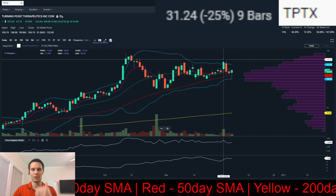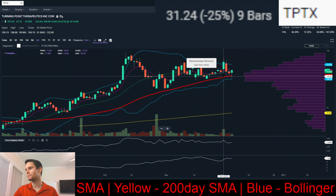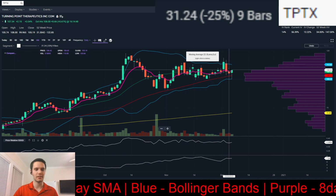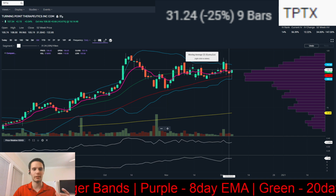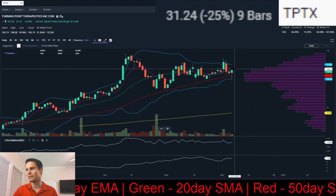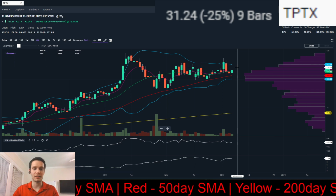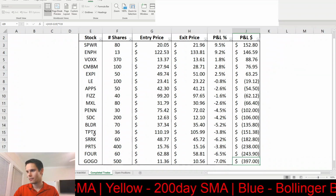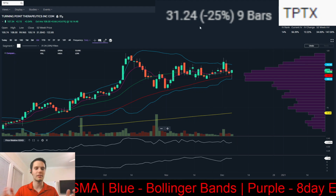Then it undercut my entry point, and then even pulled back lower. So I was losing on the trade. Next day, it kind of rallied. It was up 2%. I took another sixth of the position off, 1/6 off near the high, basically right at break even. And then on Friday, when this didn't immediately break over the previous day's high, I had to take the rest off. I lost, let's see, what did I end up losing on that trade? 150 bucks. 3.8% down, but it was a 10% winner.